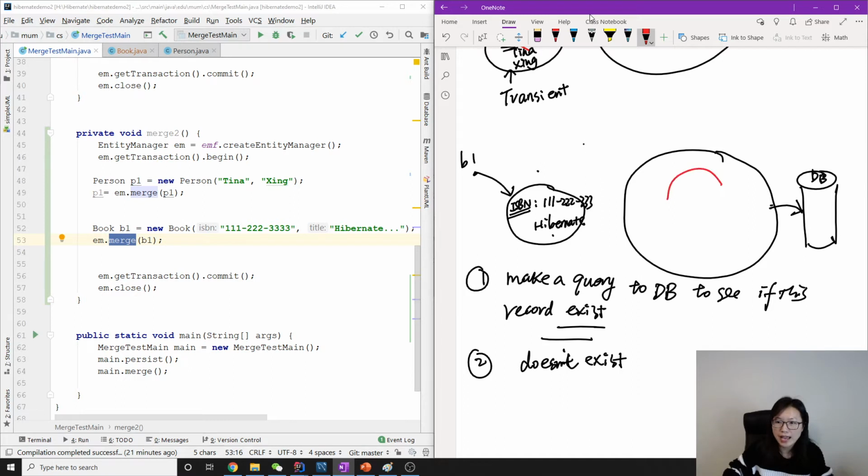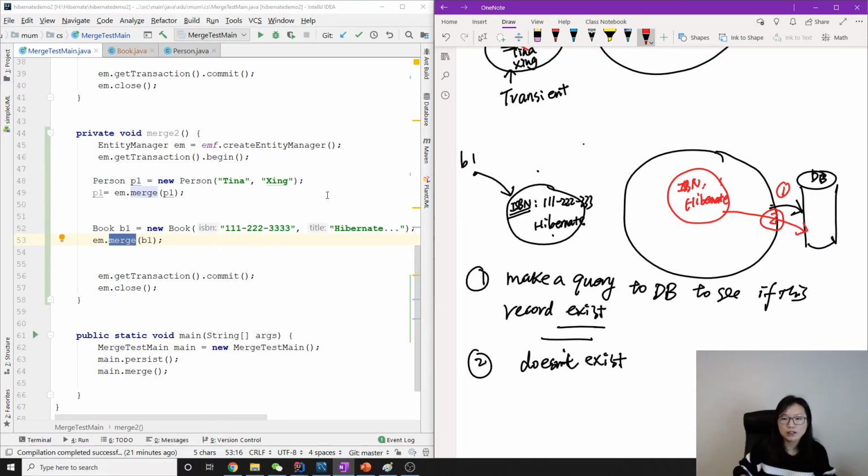He will create a new object and then copy the ISBN and the title Hibernate to the newly created object in the persistence context, then save to the database. So you have one database hit, two database hits. So this is the case if we're using assigned.